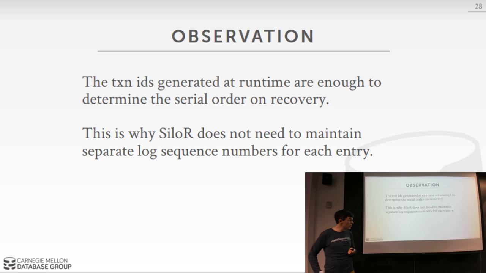Okay, so in the last 20 minutes, I want to talk about another in-memory logging scheme from VoltDB. But before we get there, performance numbers. Sorry, yeah. All right, so let me skip this.